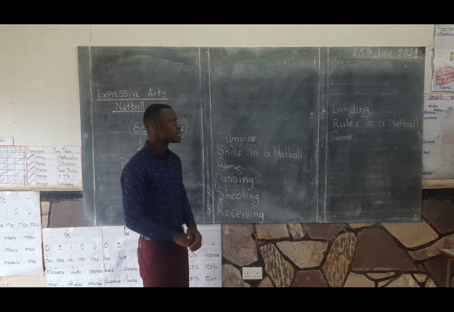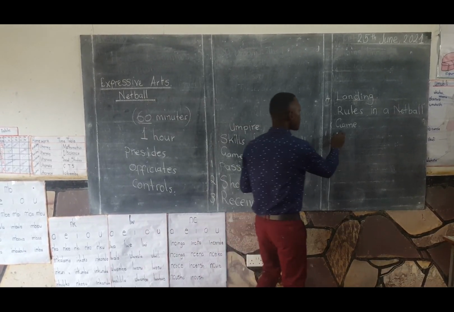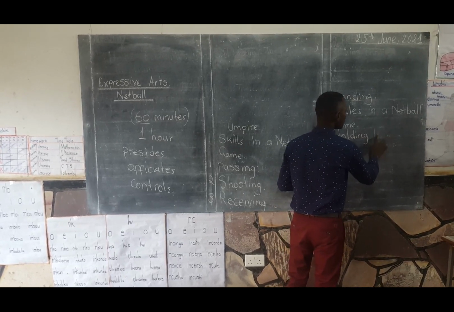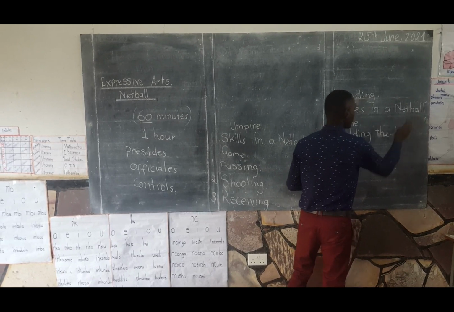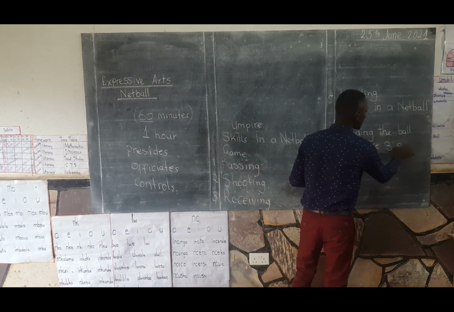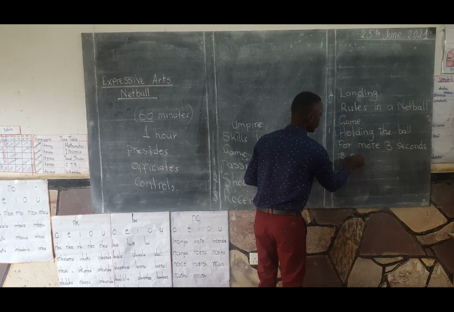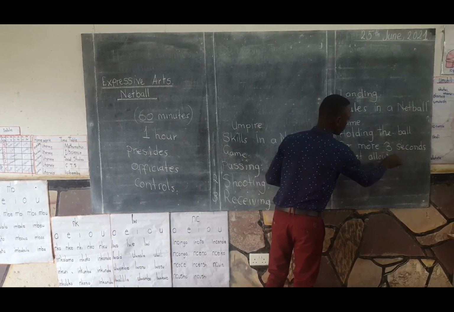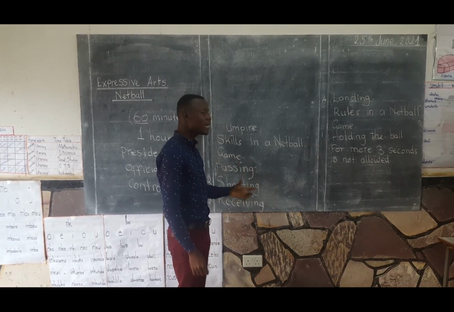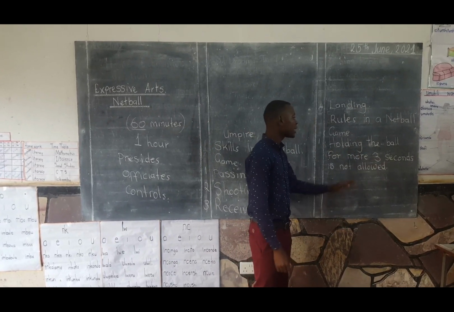So the first rule is that you are not allowed to hold the ball for more than 3 seconds. So catching the ball or holding the ball for more than 3 seconds is not allowed. The first rule that you need to know and have in mind as you play this interesting game is that holding the ball for more than 3 seconds is not allowed.